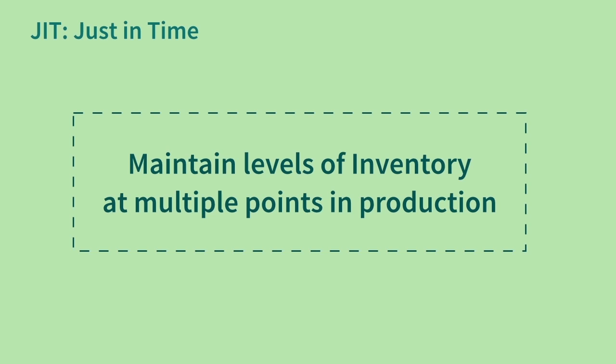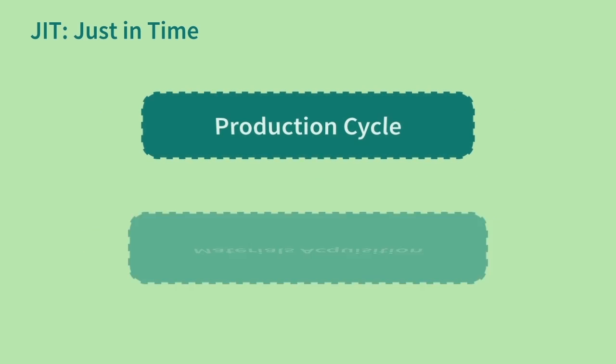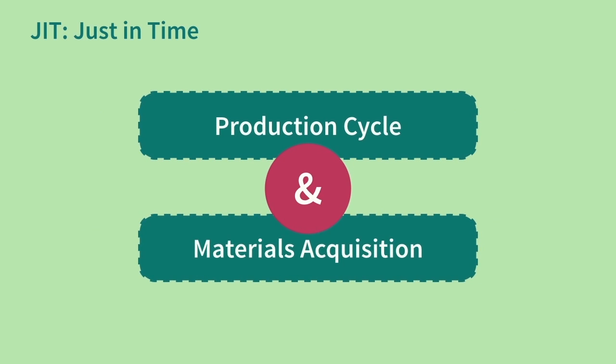With the manufacturing resource planning method, the scope of the analysis widens to include both the acquisition of materials and the production cycle. This system aims to add a schedule of materials acquisition to the production schedule, gaining a broader base of information and analysis to improve efficiency and reduce inventory costs.